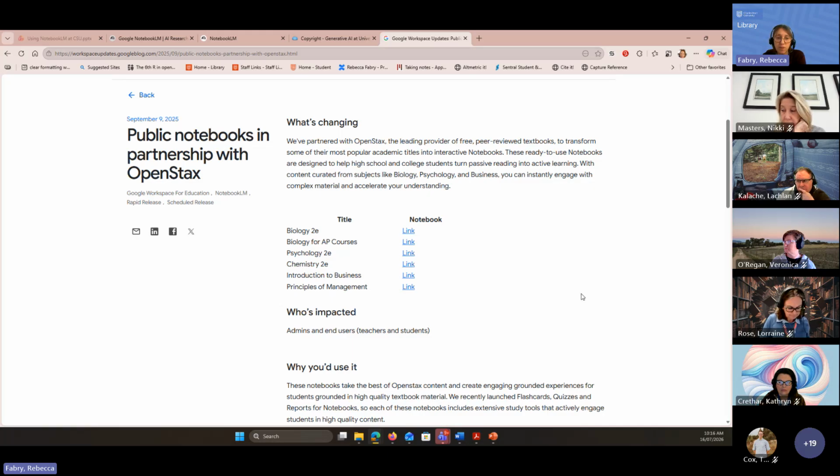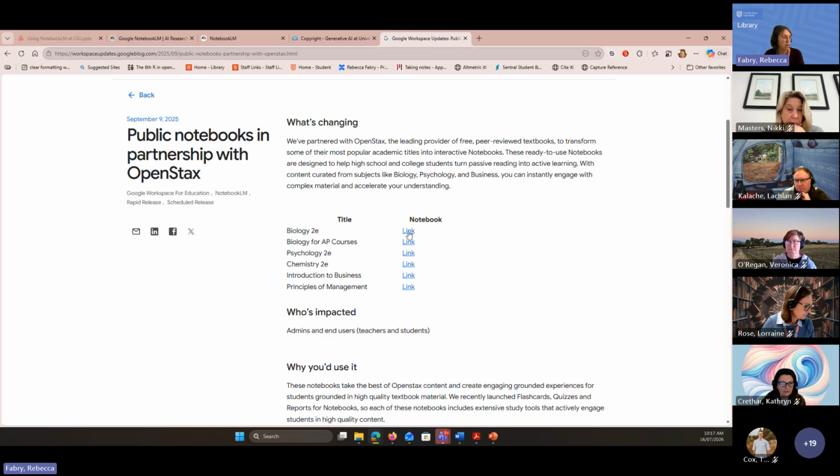Because these textbooks are openly licensed, they're a really useful example of how open content can be paired with Gen AI to create those extra study supports. And Google has actually partnered with OpenStax to create public NotebookLM notebooks from selected OpenStax titles. What you're seeing at the moment is just a blog post that talks a little bit about that initiative and the partnership, and provides links out to the notebooks that have been developed based on these open textbooks.